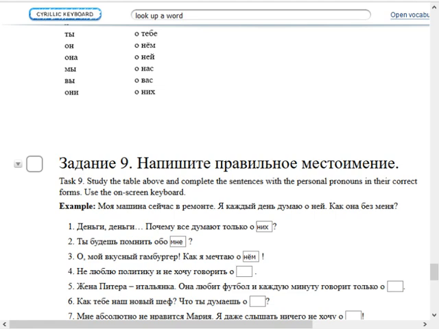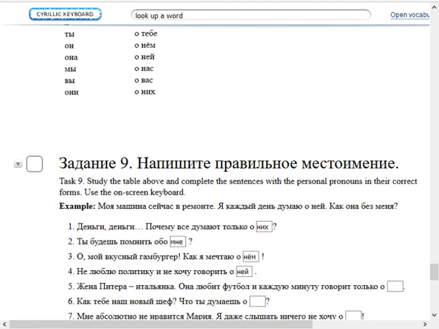Не люблю политику и не хочу говорить о... Okay, don't like politics and do not want to talk about it. Politica is feminine because it ends in an A, so for feminine things, you say o niej. O niej. Жена Петера, the wife of Peter, Italianka, the wife of Peter is Italian.